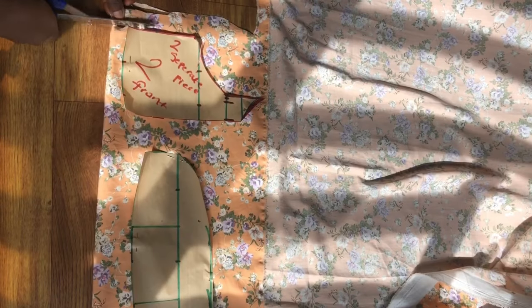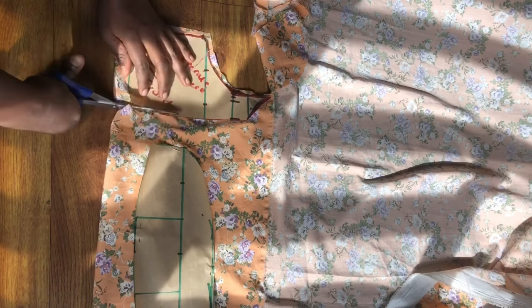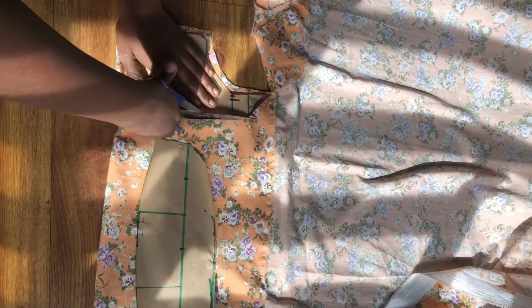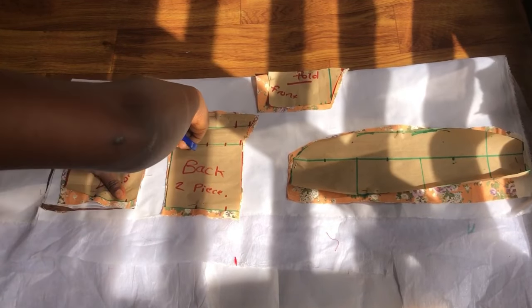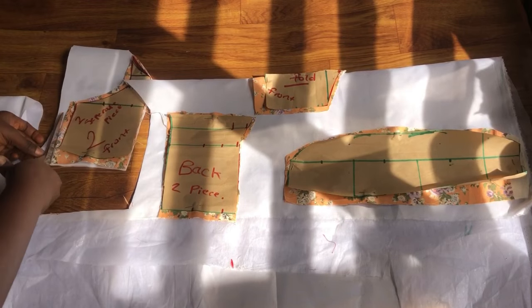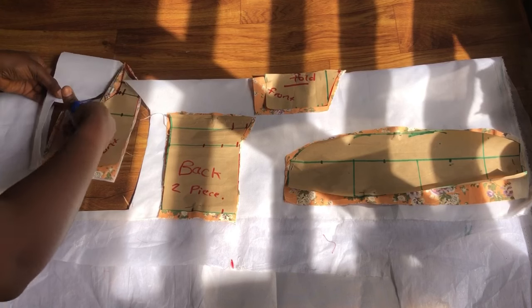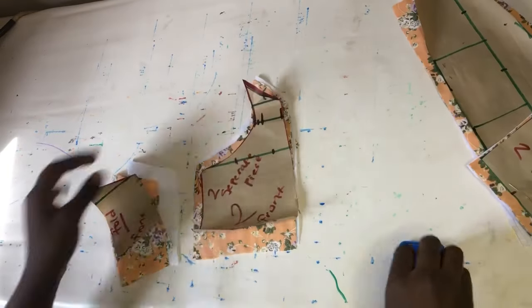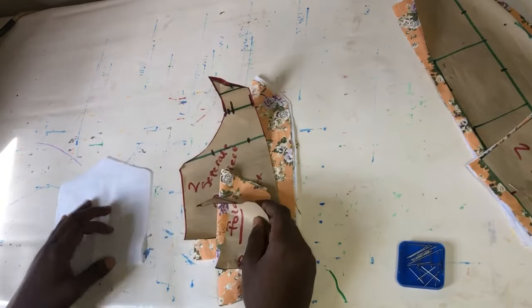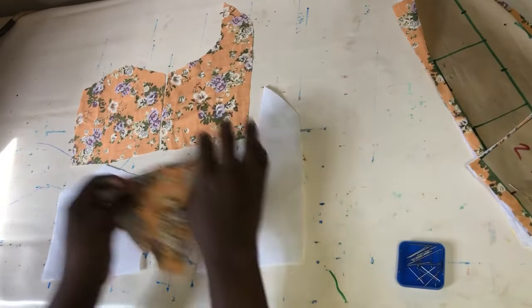Now we are going to duplicate all our patterns on the fabric as well as on the lining. For the side fronts I'm cutting them in two separate pieces; for the cups I'll cut them in two separate pieces; for the center front I will cut it on a fold in one piece. Whatever you do to your fabric make sure you do the same to your lining, because your lining is like the better half of your main fabric. Now I'll go over to work on the under corset, which is the corset belt.